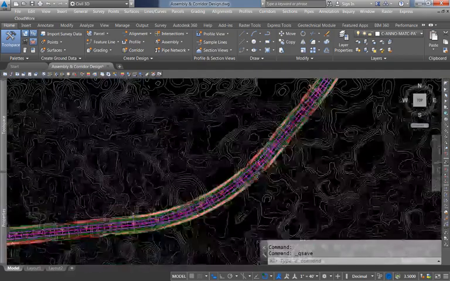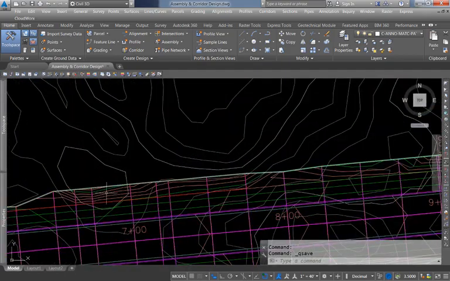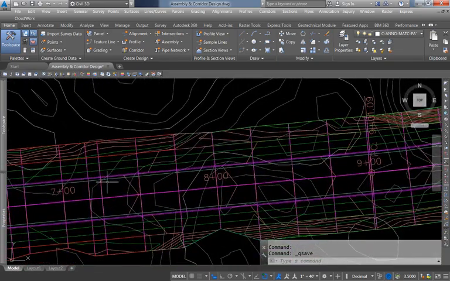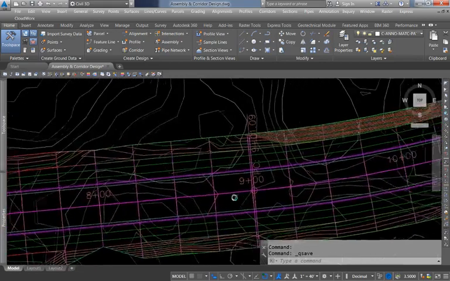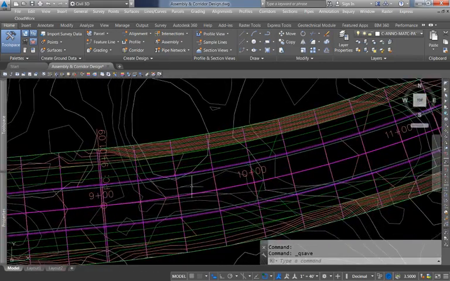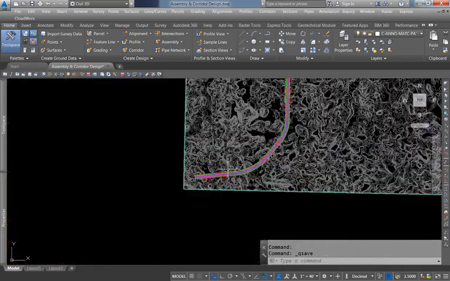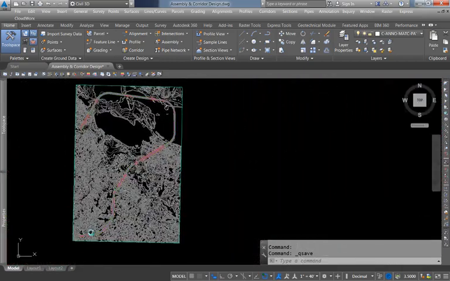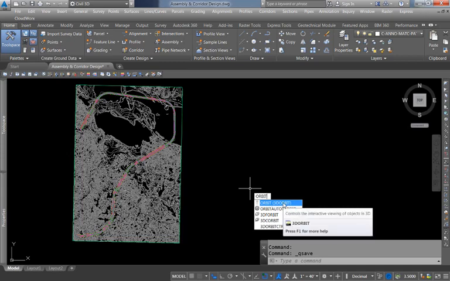And so now I've got a 3D surface object. You can see the contour lines here, and it is a crowned road surface that we've built, so you can see the chevron shaped contours as it crosses our road. And really, if I want to get a better view of it, I can do a 3D orbit and look at my corridor model in 3 dimensions. So I'll type ORBIT for orbit, and this 3D orbit is the command we want.